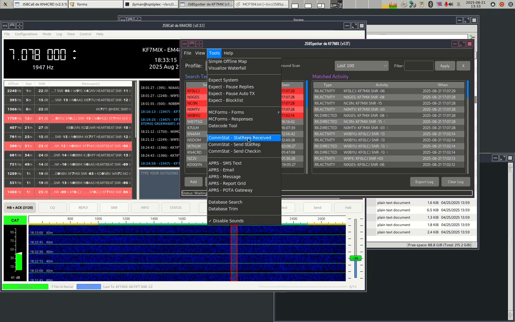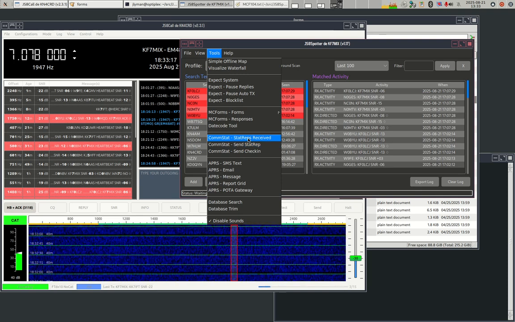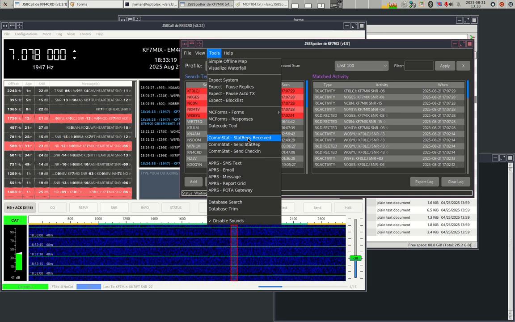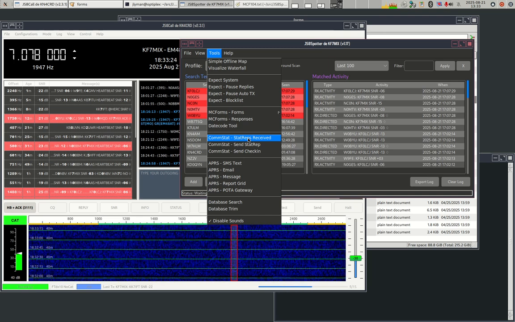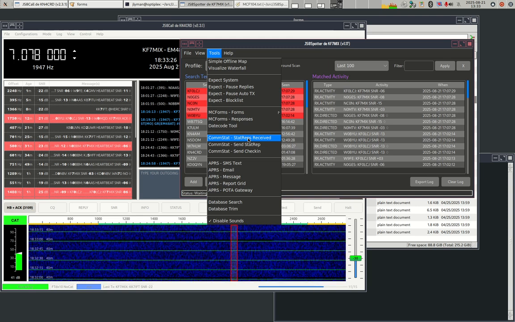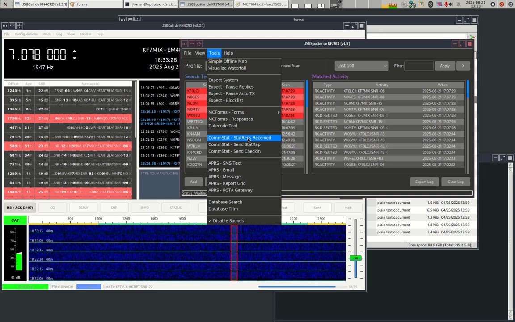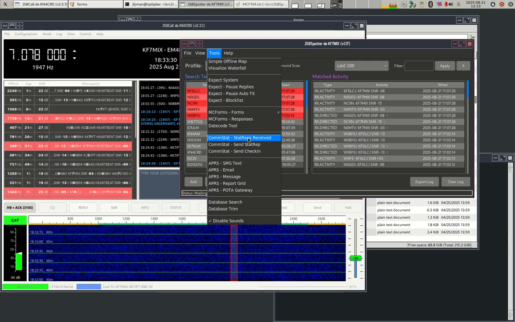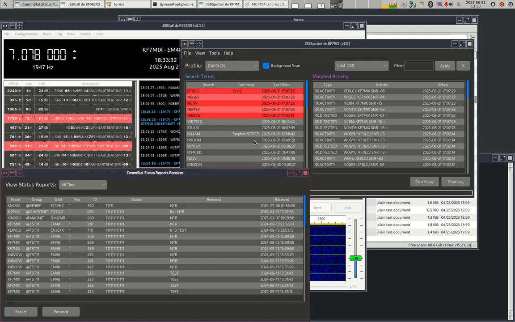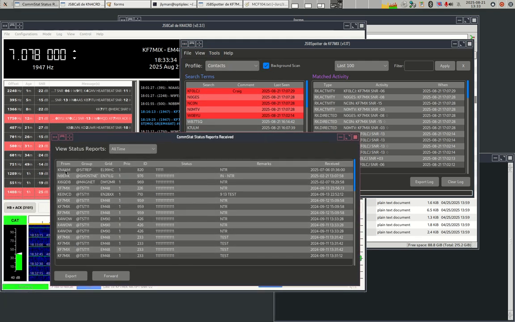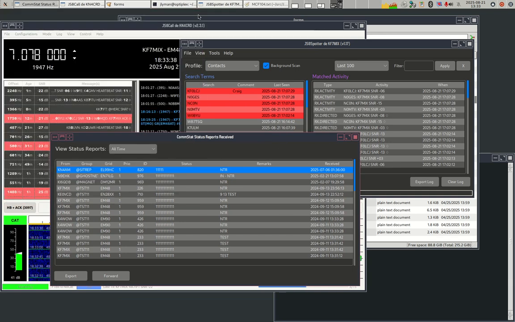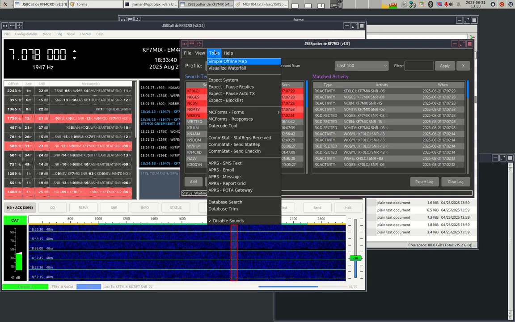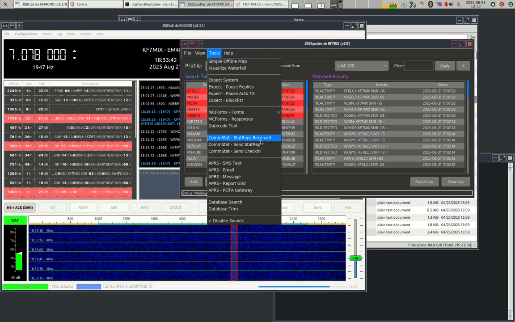ComStat. So ComStat1 is software that's used by Amron Group for reports. Some people in the past have expressed difficulty in installing that software, so I just built in some of the features of ComStat into this, so you can see situation reports that have been received, just like you would with the MC forms. It's just in the ComStat format. It's their specific situation reports.